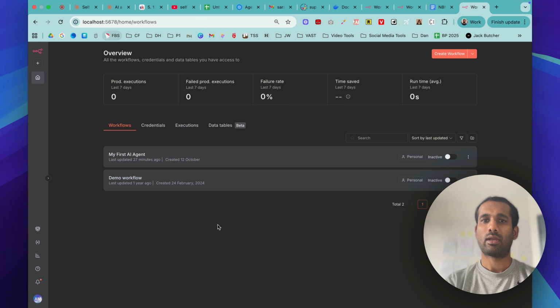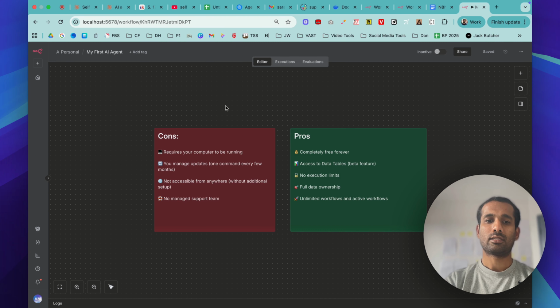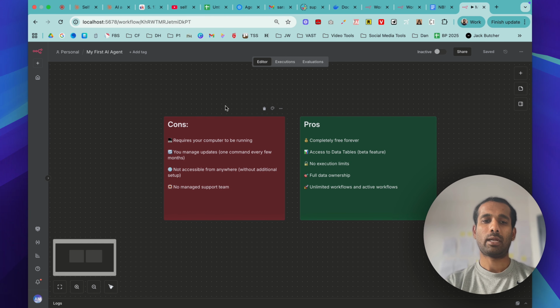Next up, we are just going to create a quick first AI agent, which will take less than a minute. I've created a workflow already, but if you haven't, you can just come up here and choose create workflow. For this AI agent, before we build it out, just a few cons, because you're probably wondering what are the downsides of setting N8N up locally.